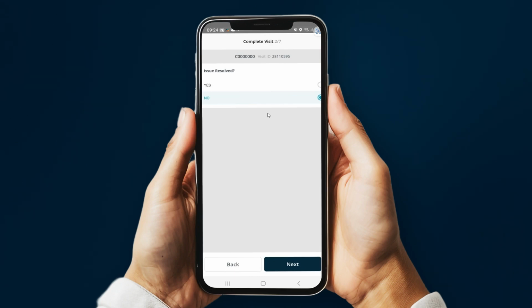And then what it does back in the office is it alerts people in that bell that you see in your Joblogic back office in the top right hand corner. It alerts them there that there is a job that needs attention because it couldn't be finalized, couldn't be completed. But for this instance, I'm going to say yes. Any recommendations? No, nothing on here. I'm not going to mention the asset or anything like that.